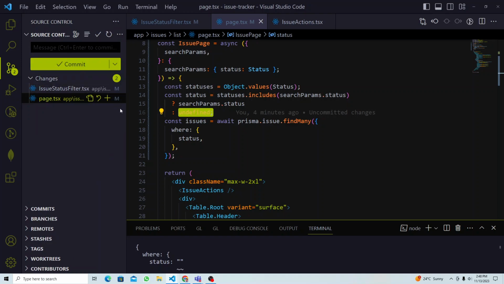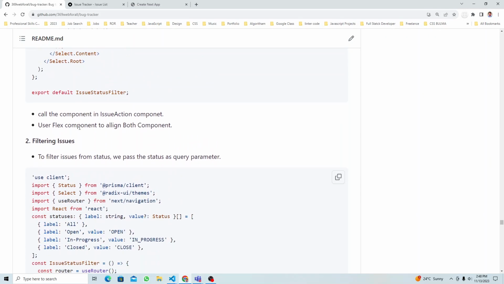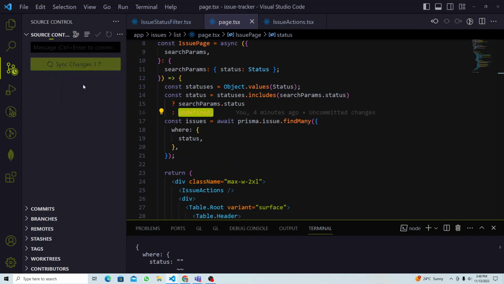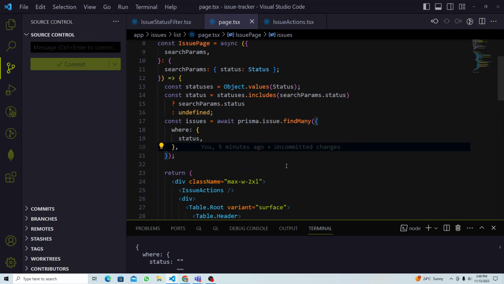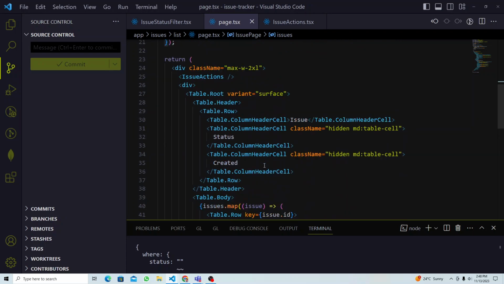So that will be the next one, right? Second one, filtering issue. Okay, so now filtering issue is done.